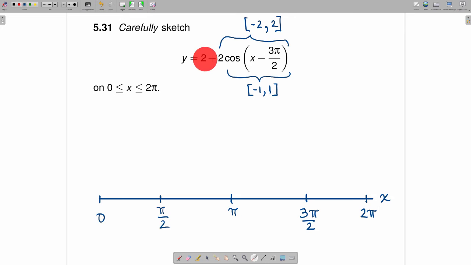Finally, when we add 2 to anything that's lying between -2 and +2, that entire thing there is going to lie somewhere between 0 and 4. So when we draw our vertical axis, which will start right here, we want to set the scale so that it tops out here at 4. So we can break it off this way.